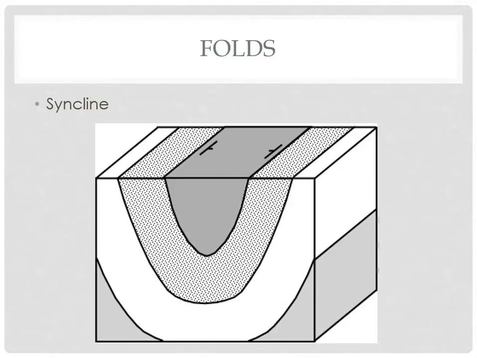I like that one to remember it by. Now, since this is the opposite of the anticline, the rock ages work the same way. Here are your oldest rocks, a little bit younger, and the youngest rocks are actually exposed down the middle of our geologic map. So in the syncline, the youngest rocks are in the middle, and the oldest rocks are on the edges. And again, the strike and dip symbols point towards each other.